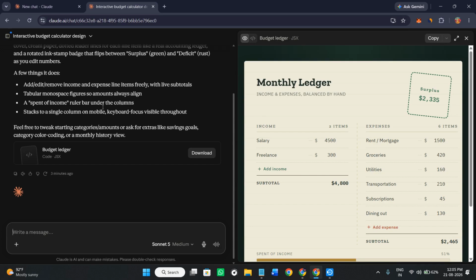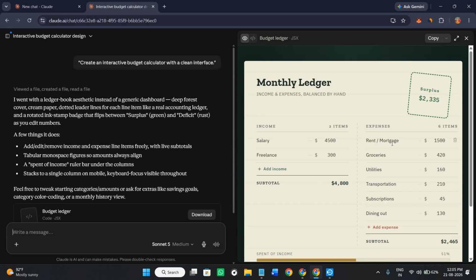So as you can see, I have this artifact created. So when you are here on this page, in order to download it, simply click on this drop down menu, and here you are going to see two options. So first we have the option of download as JSX, and the second option is of publish the artifact. So you can first publish the artifact and then you can download it, or you can directly download this JSX file. So simply click on this particular option and the JSX file is going to be downloaded in your device.